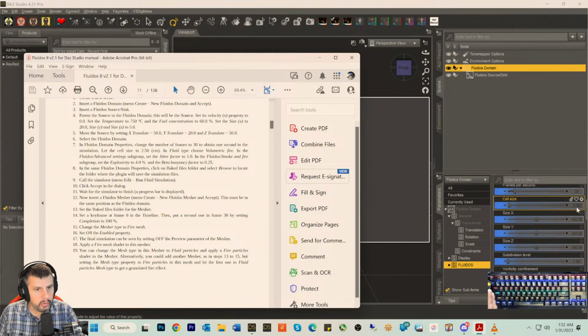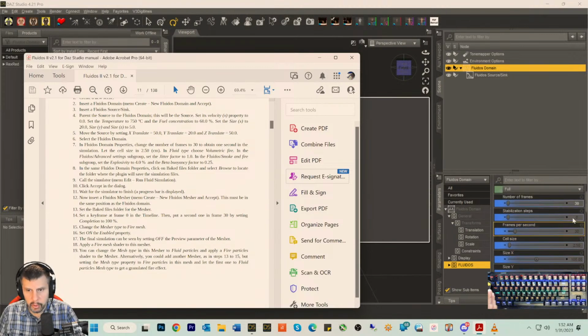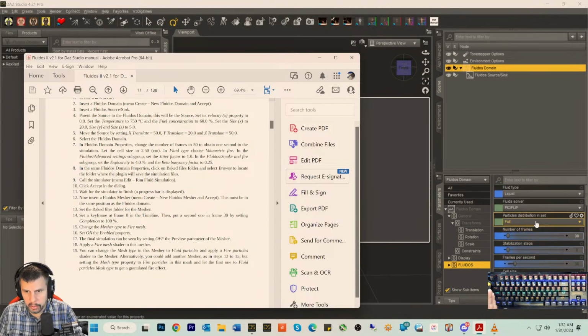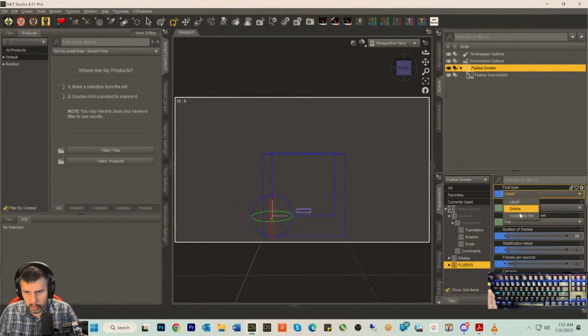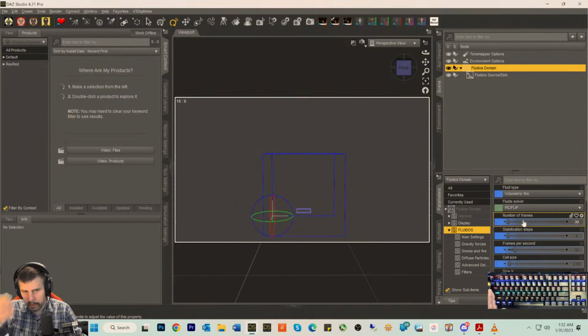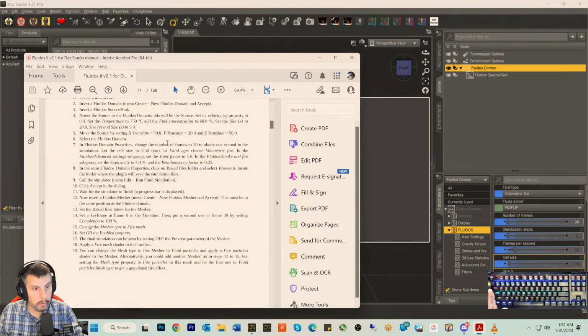In the Fluidos type, choose volumetric fire. So we're going to click volumetric fire. Very cool. We are going to make some fire and smoke, people.